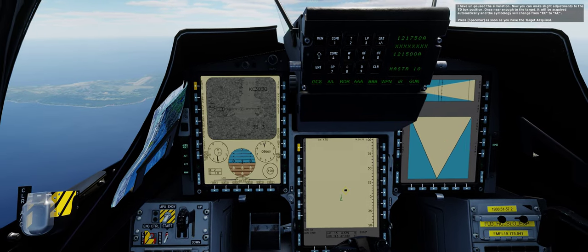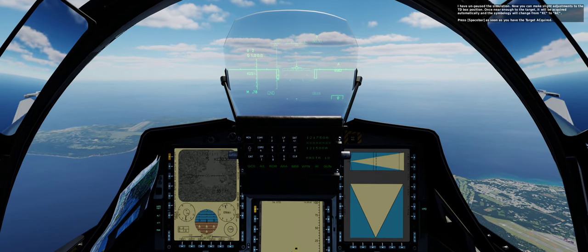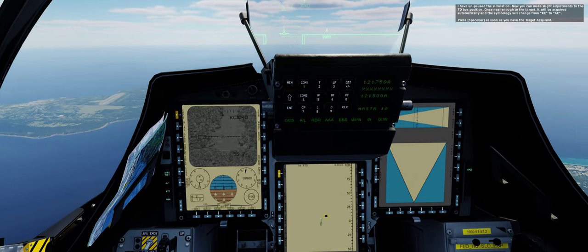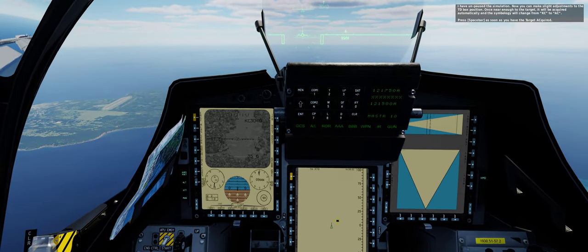I have unpaused the simulation. Now you can make slight adjustments to the TD box position. Once near enough to the target, it will be acquired automatically and the symbology will change from KC to AC. Press spacebar as soon as you have the target acquired.